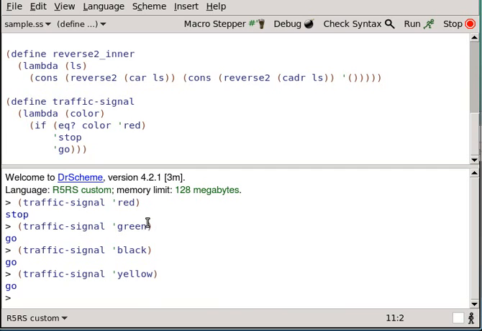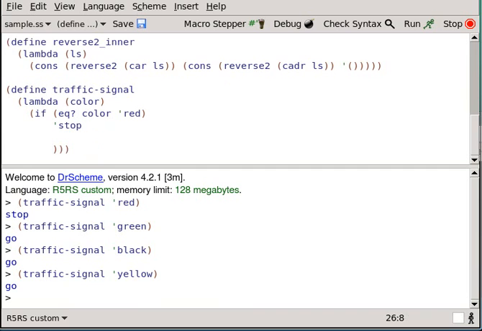So let's make it a little better so that if it says yellow, then we'll make it say something like caution. Okay, so how do we do that? So if the color equals red, we do want it to say stop still. That's pretty much a given. But we don't necessarily want it to say go. So we have to do something in this else here. And so what we're going to do is put another if statement in.